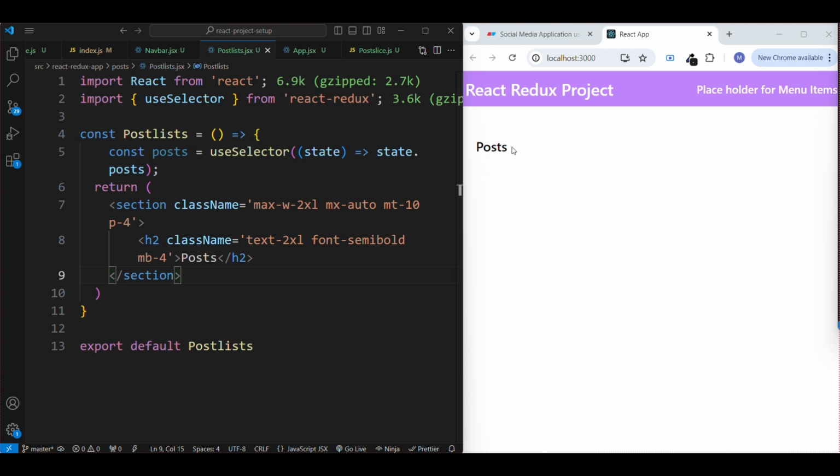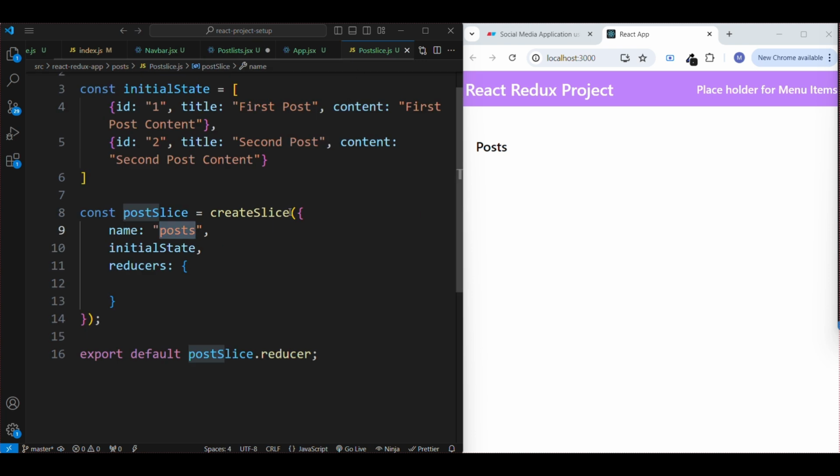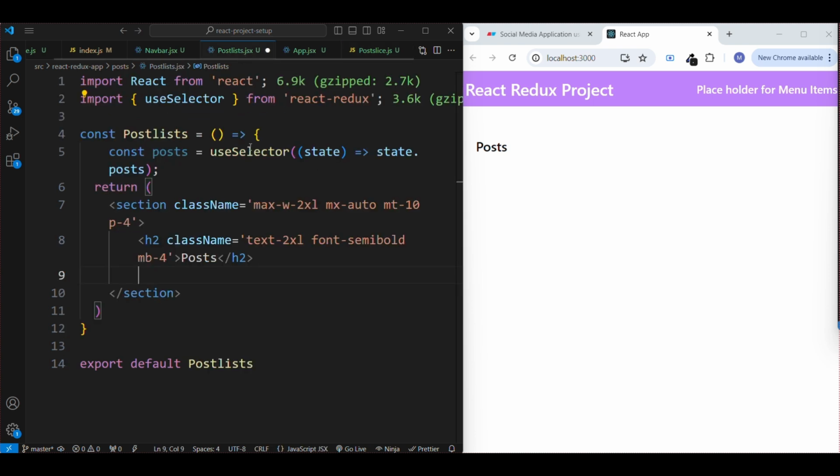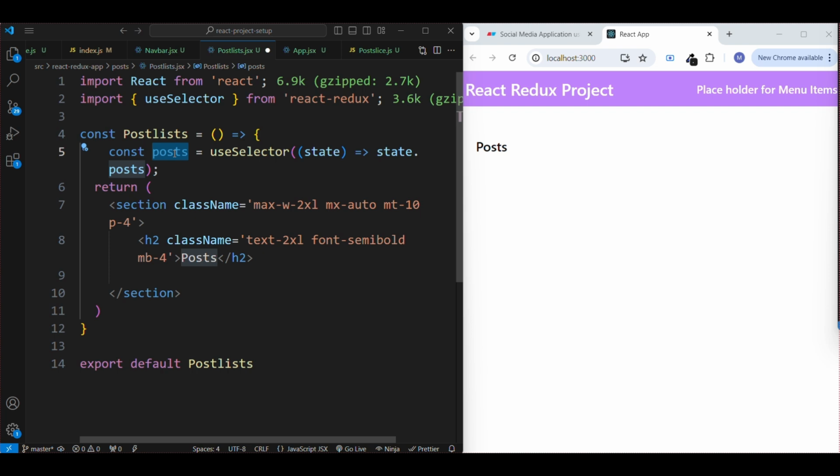See here, now we got this header, the post header. Inside this I want to show my post content; each post should have an ID, title, and then content. Our post data is in the post variable here, right?